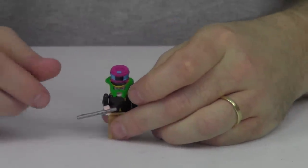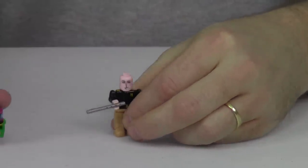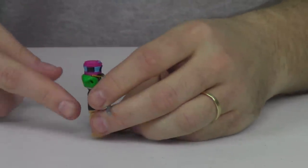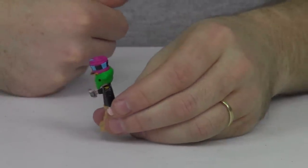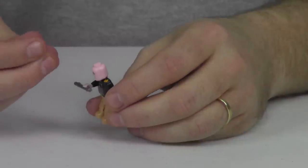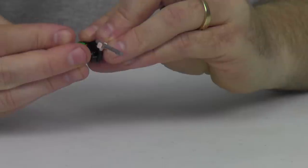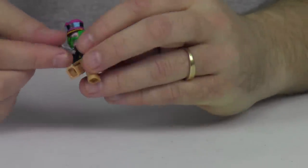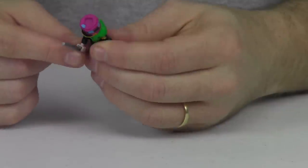Paul of course shares the same articulation as John, but he features a green wig and mustache and a nice little purple-rimmed hat that can come off to reveal his face. What's interesting is that on the sides of the beard there are little holes essentially where his ears would be — kind of a neat little touch, whether intentional or just from the molding process on the soft rubber. He comes with a little flute that he can hold, which has little holes and a lip representing the reed.